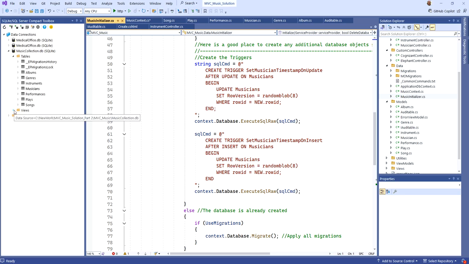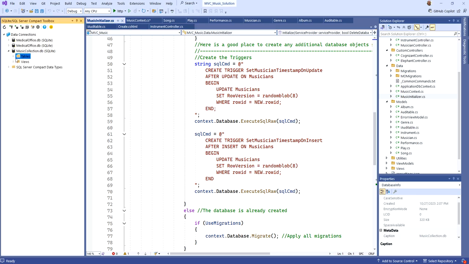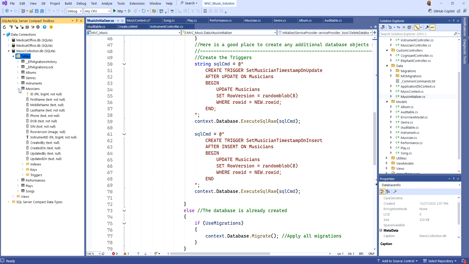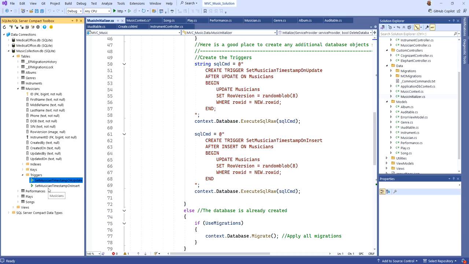If I come here to the Musicians table, look at that, triggers. So I can see that the triggers actually have been created. That's a way to check to see if you actually have your triggers in place. If everything is in place, but you're not getting concurrency control being enforced, it's because you didn't actually create your triggers.